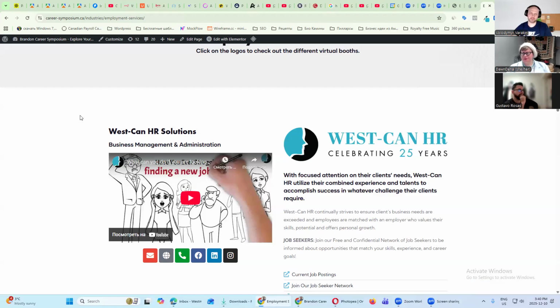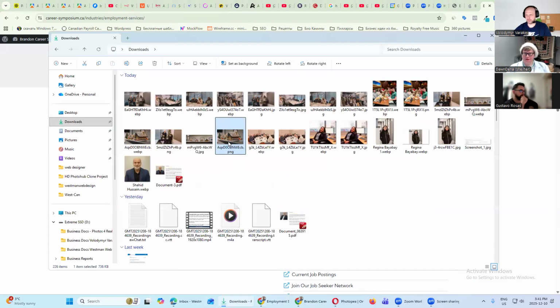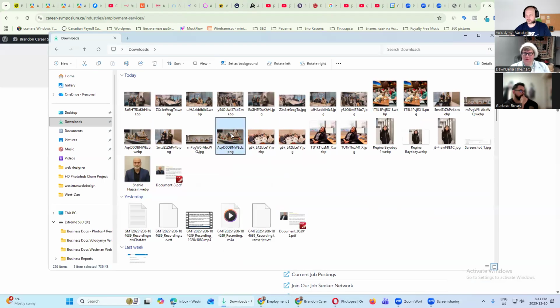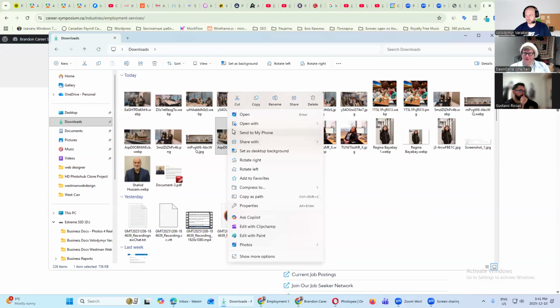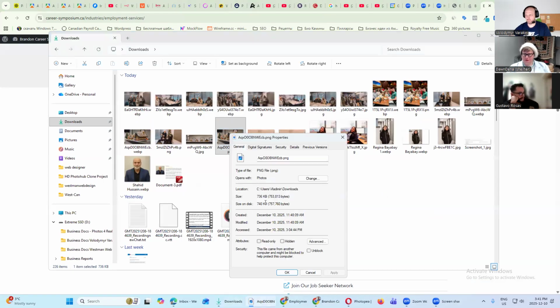Let's say I was just editing images, and this is a good example. For example, I had this image, and where are the properties? You gotta click now. Okay, perfect.